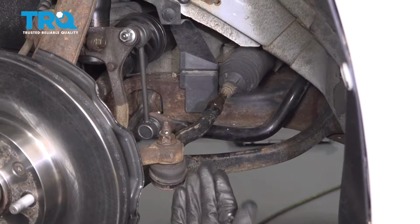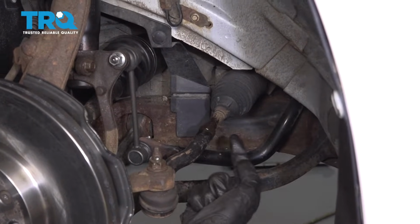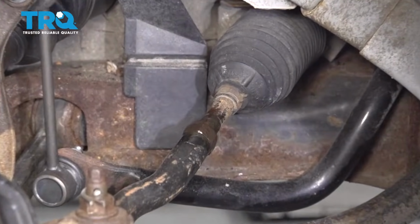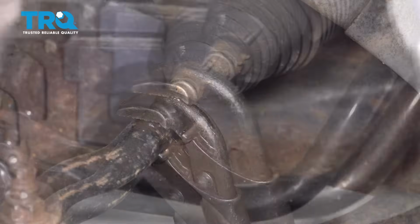Now that the wheel's out of the way, we have a nice clear view of our tie rod ends. In between the two, there's going to be a jam nut. We need to go ahead and break this free. Grab onto that.